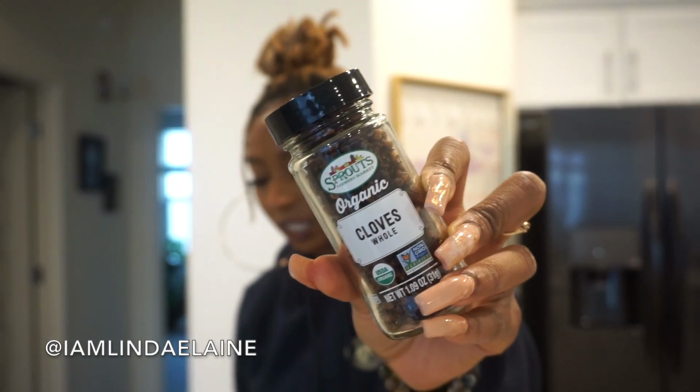So for Sprouts, I ran out of a few things, so I got black pepper. This technically isn't a Dr. Sebi approved item, but I'm not letting black pepper go. I got some cloves. This is a Dr. Sebi approved seasoning, but I've actually never cooked with it before, so this is gonna be completely new for me when I do actually cook with it. So I got 2 of those, one for my sister and one for me. Then I stocked up on some more oregano because I love oregano. I use it for a lot of things.